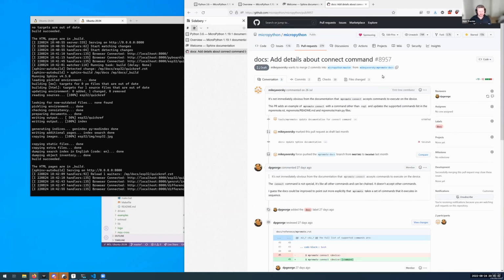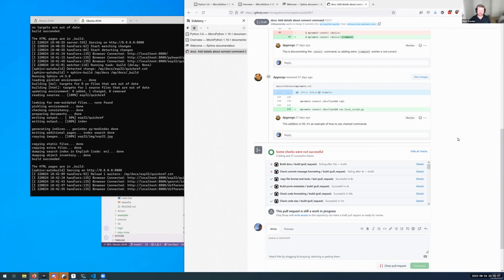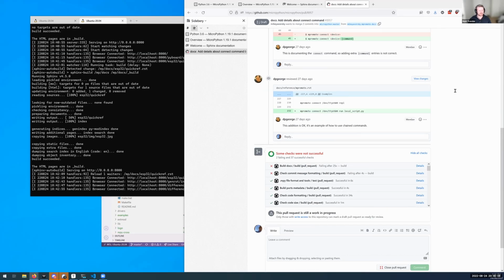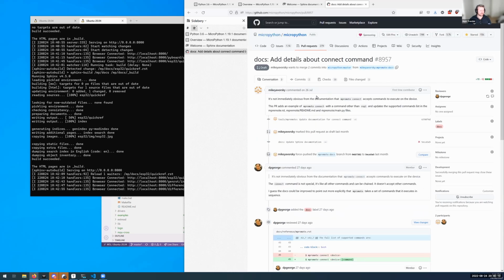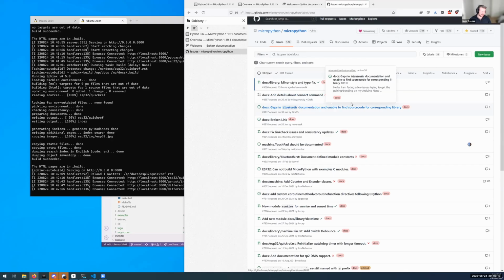It's interesting. This is a classic example, though, that someone's actually put together a pull request. Damien's given feedback on it, and then they've just not done anything about it. And that happens a lot of the time, unfortunately. Now, look, this is only a month ago. Maybe they're going to come back, but it's also right. Like, if these are easy changes to make, then go ahead and make those changes. It won't take very much effort. And then you too can get the glory of being in the list of contributors for MicroPython. But seriously, a lot of it's really useful stuff.